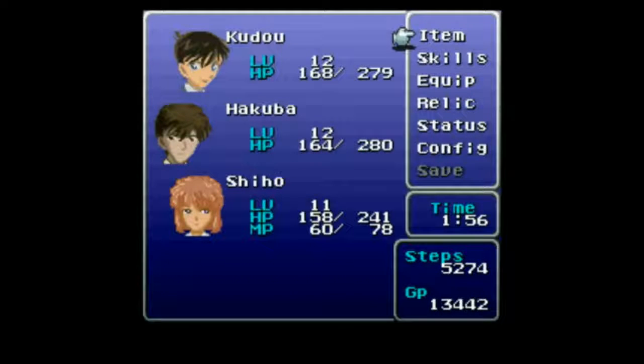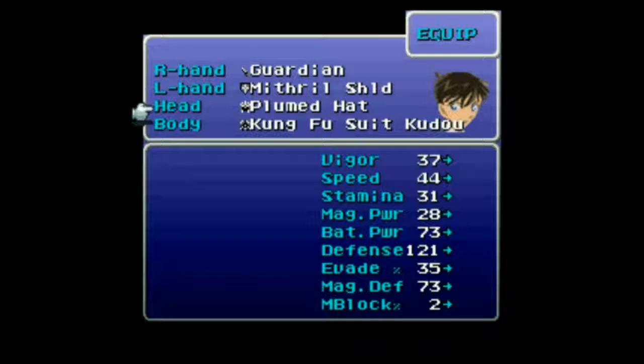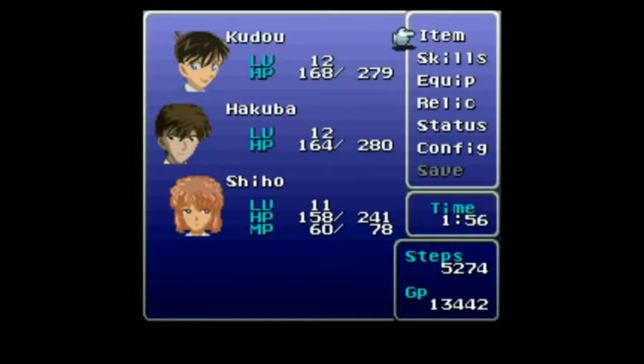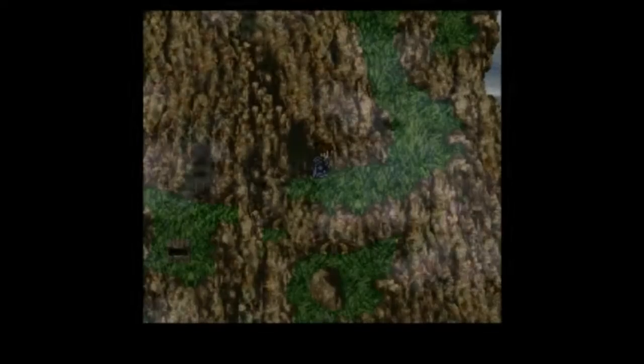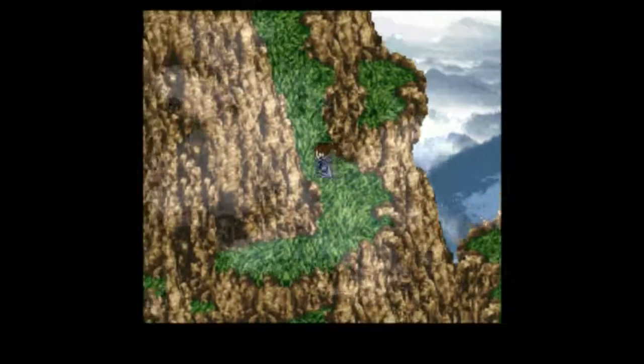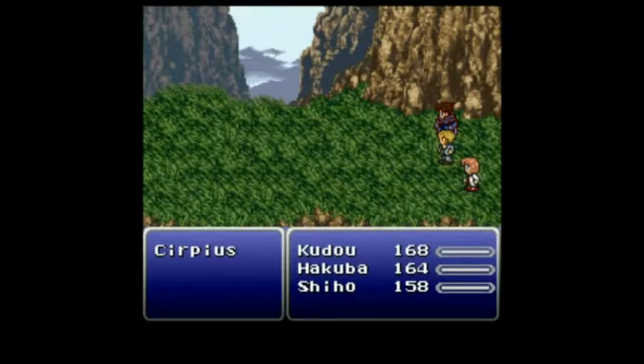Got another bandana. Let's see. Equip. Kudo. Equip. Plumed hat. Bandana. There we go. Before the culprit's identity is known, when we see the culprit, he's a shadow person who has no defining characteristics.